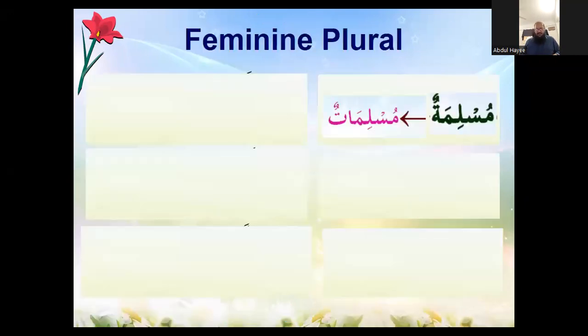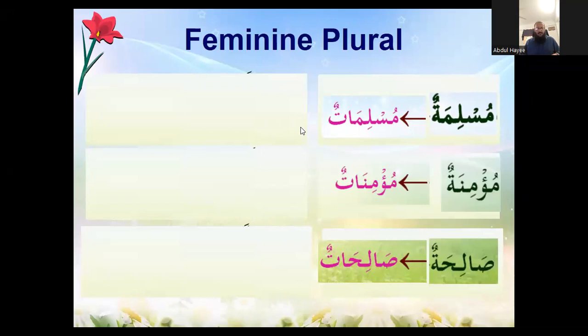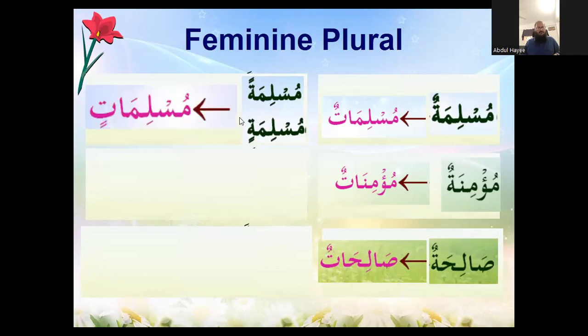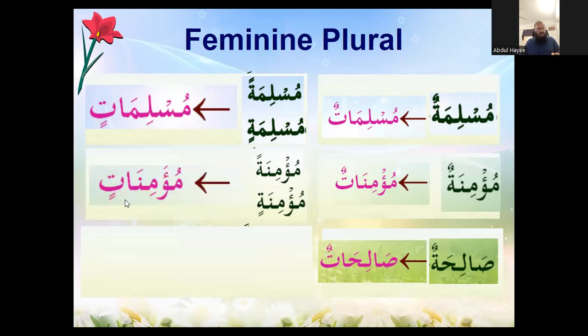Just like that. When we have a double dhamma on a feminine, we add alif ta with double dhamma. Just like Muslimatun, Mu'minatun, Salihatun. But when we have a double fatha or a double kasra, then its plural will be with alif ta with double kasra below the ta. Either case, either double fatha or double kasra, it always will be the same. Just like Mu'minatan, Mu'minatin. Double fatha, double kasra will be converted into Mu'minatin, meaning below the ta we will have double kasra. Now I have Salihatan, Salihatin. What will be the plural? Salihatin. Tin means double kasra.